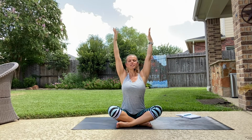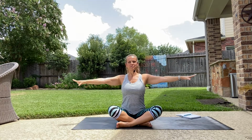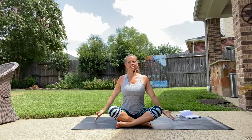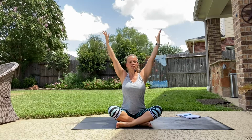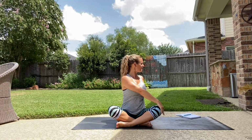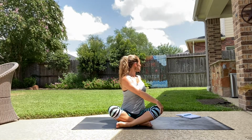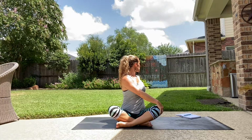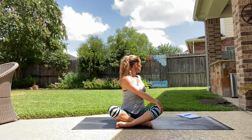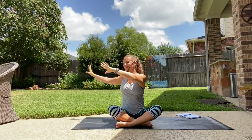Inhaling, palms go out and up, reaching up towards the sky. Shoulders stay down. Exhaling, palms turn out and come down. Inhale, palms go up. We're going to twist to the right. Exhale, left arm comes to the outside of your knee. Turning all the way, chin over your back shoulder. Stay there for one inhale and exhale. And then come back to the beginning, the middle. Exhale, other side.